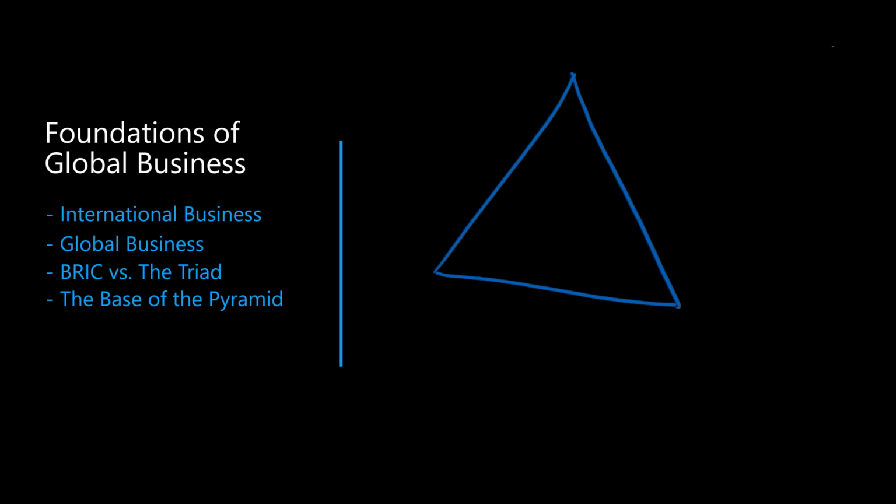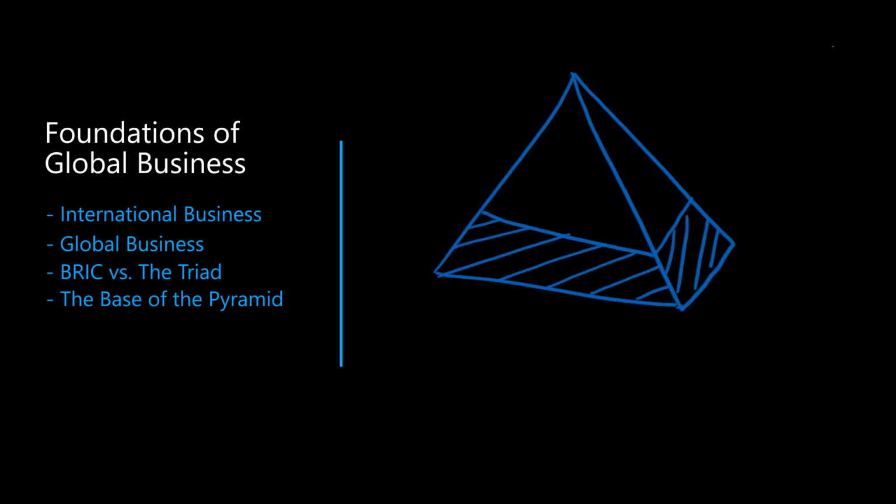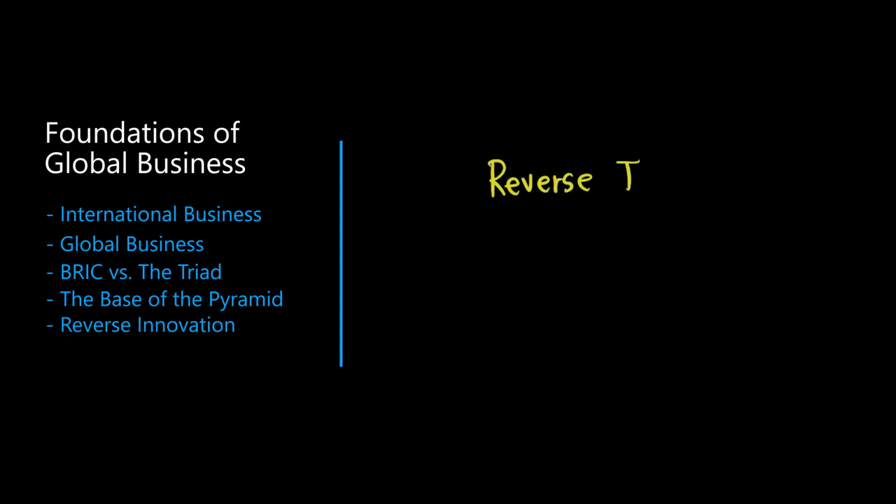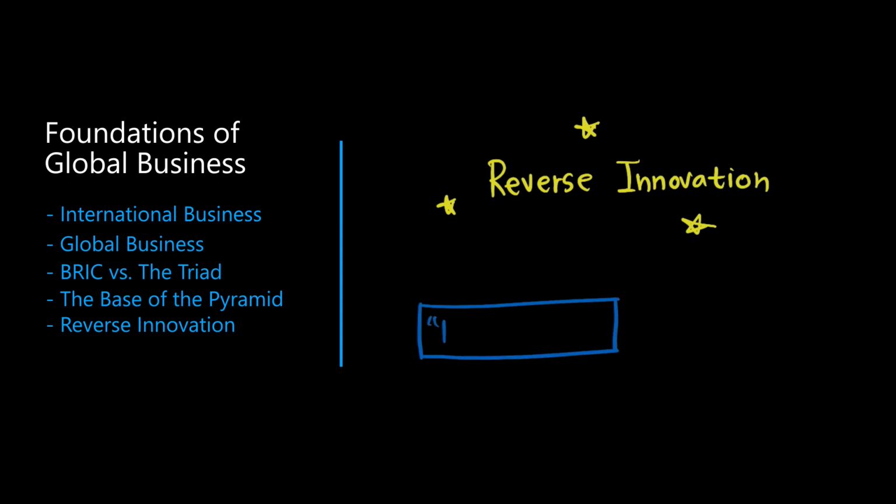Within these emerging economies is a vital concept called the base of the pyramid. This refers to the 4 billion people in the world living on less than $2,000 a year. The challenge is creating products and services they can afford. But the opportunity is immense. This has led to something called reverse innovation, where a company develops an ultra-low-cost, simple product for a market like rural India, and that innovation turns out to be so effective that it gets adopted back in developed markets like the US. It's a powerful, testable concept.